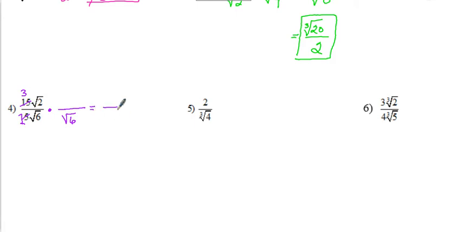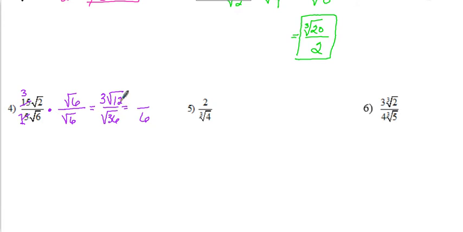Because the square root of 6 times the square root of 6 is the square root of 36, which is 6. So that takes care of rationalizing my denominator. Don't forget, whatever I do to the bottom, I must do to the top, so that I don't change the value of this thing. I need to multiply it by the number 1 of some kind. So now what happens? I reduce this to a 3, so I've got 3 on the outside, and then square root of 2 times 6 on the inside, or square root of 12 on the inside.